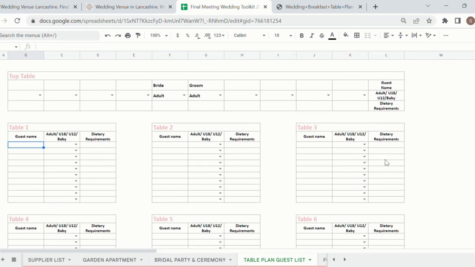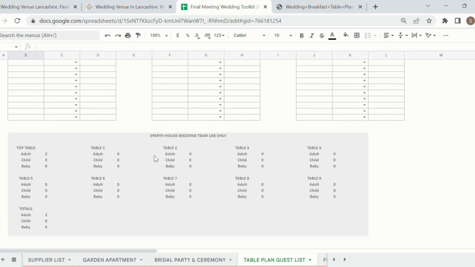A good rule of thumb is divide your guest numbers by 10 and give or take that's roughly how many rounds you would have. Our rounds sit up to 10 people, so there's plenty of space on those tables. 8 is a really nice number, and if you work with that, and then due to different family sizes, that kind of thing, there'll be some that are more and some that are less. That's fine, but if you kind of aim for 8 to 10, you'll end up with the right amount of tables for your guest numbers. So yeah, that's this one.